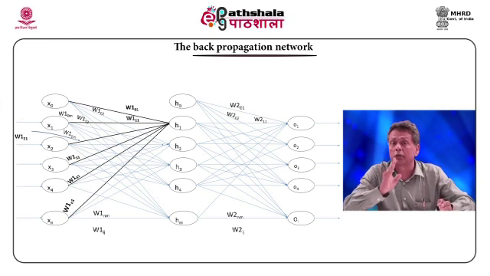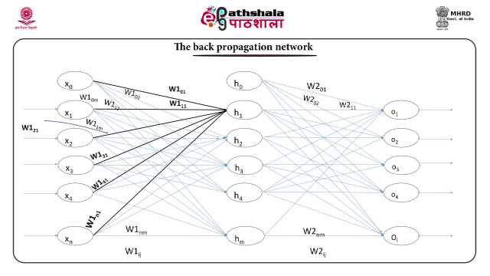Remember, W0 indicates the threshold, the negative value of the threshold. Similarly, h0 also indicates the W0 for the second layer, so that is also the negative value of the threshold. Now there are two different sets of weights. In other words, there are 3 layers of units, but 2 layers of weights. The first layer of weights is called W1, the second layer of weights is called W2. In the first layer, W1 is the prefix for all weights.